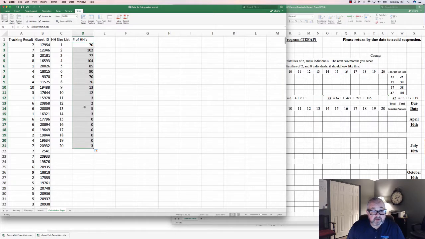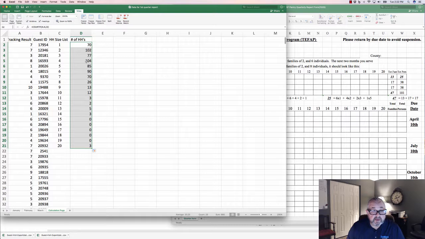And then it populates all the fields according to how many 2s are in this list, how many 3s are in this list, how many 4s, and so on. So now you can see my values. I have 70 household size 1, and in this case you see the first couple here is 7. How many 7s do I have? I have 70 of those. I have 26 of 8s, 13 household sizes of 9s, and so on. It even goes all the way as high as 20, which is interesting.